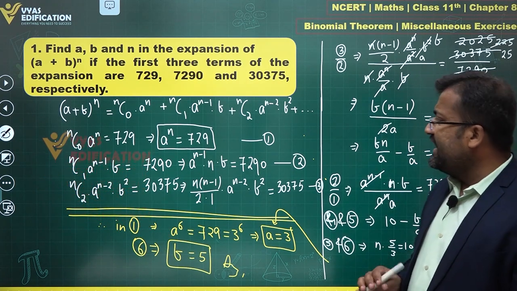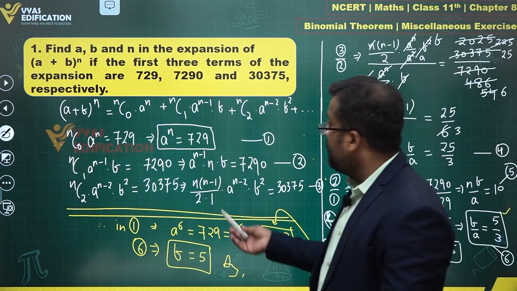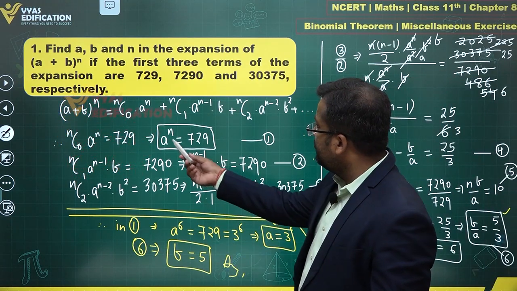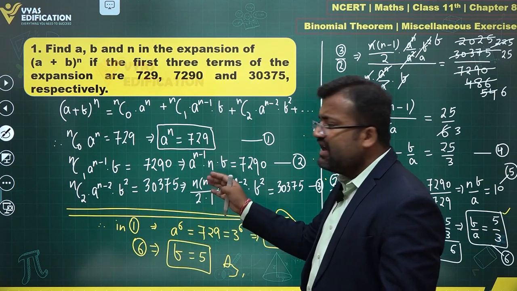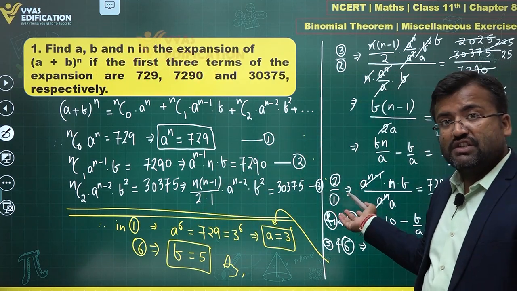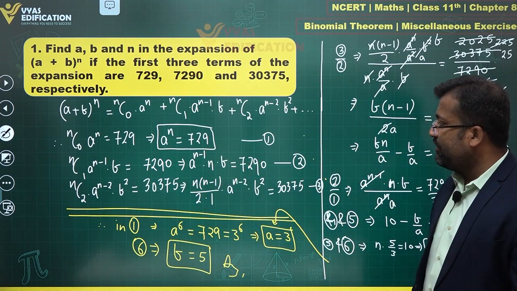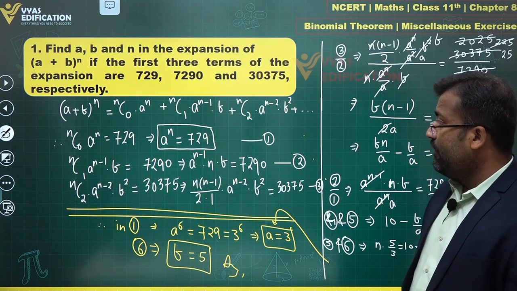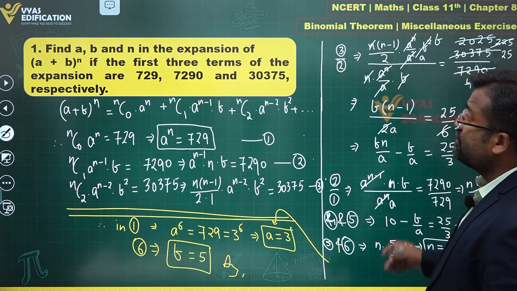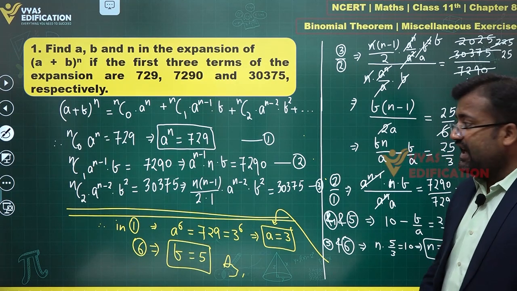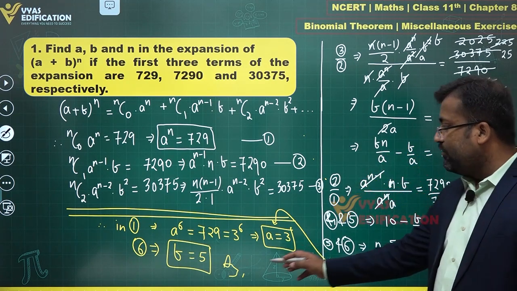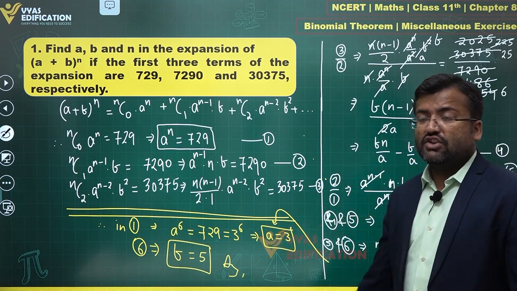Could we have moved in any other direction? Yes, there's another possibility. We could have used this A power n over here, although we would have obtained similar equations for that matter. Similar equations? Yes, similar equations, not very different equations over here. But that's all for this question, as you may see over here. Answers, once again, n equals 6, A equals 3, B equals 5. That's all for this question.